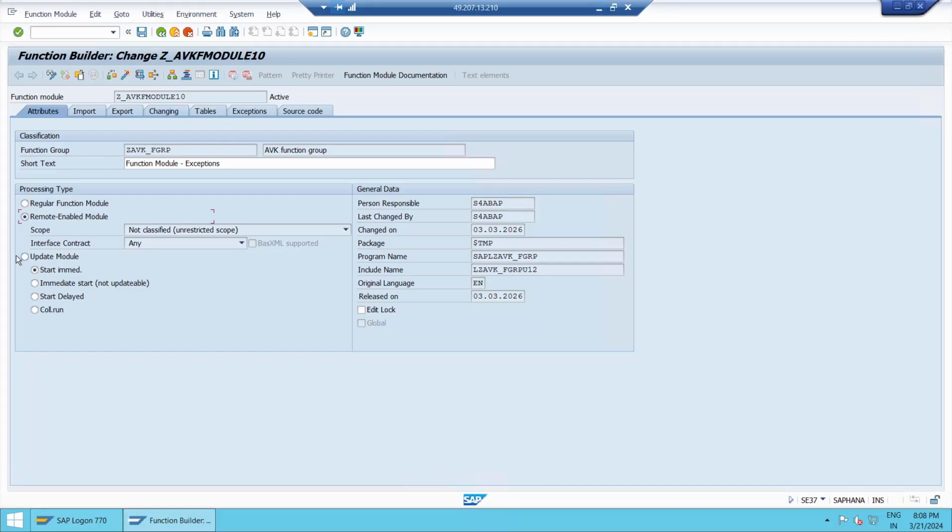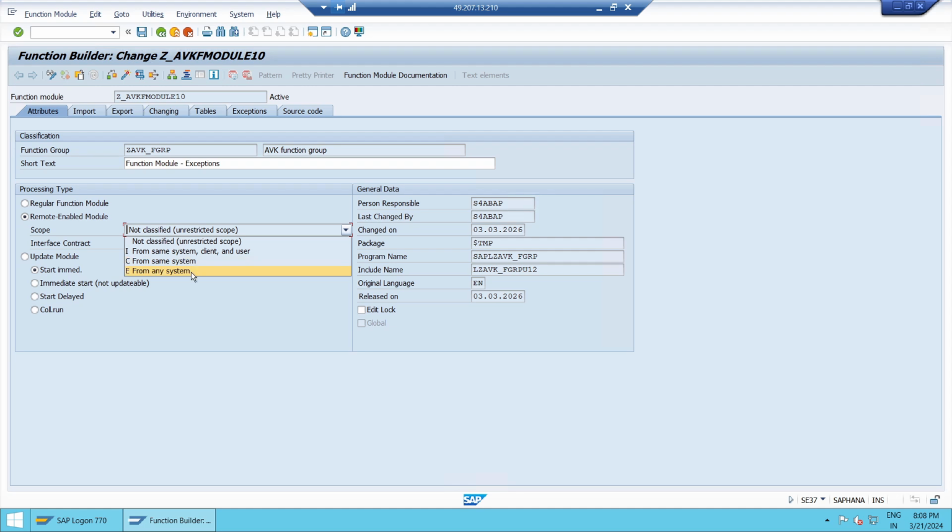RFC also has two more additional add-ons called scope and interface. The scope is whether the call is from the same system, same client or same user.